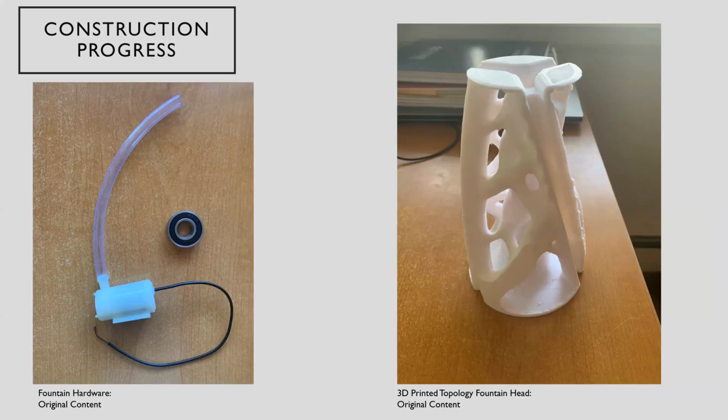As far as construction progress goes, here's the hardware, the sealed bearing and the small pump. This is just 3 to 6 volts, and that kind of determines the pressure head. So I was going to do a similar thing with a potentiometer to literally dial in what voltage is across the pump. And then on the right here is a 3D printed output of the fountain head. I haven't done all the finishing with sanding and whatnot. I also bought this cool sealant that gives it a nice shiny surface finish on PLA. So I'll be applying that at some point.